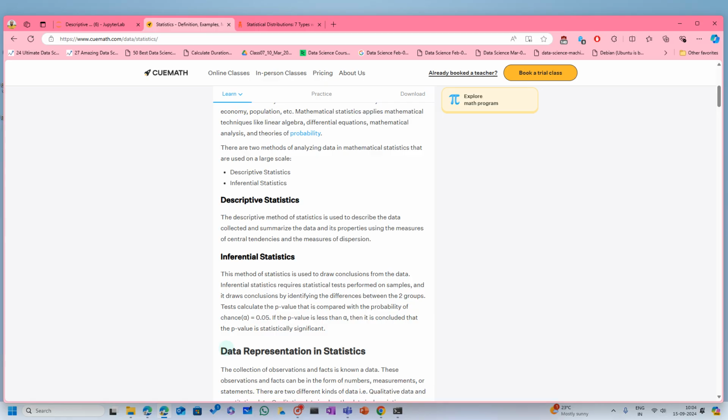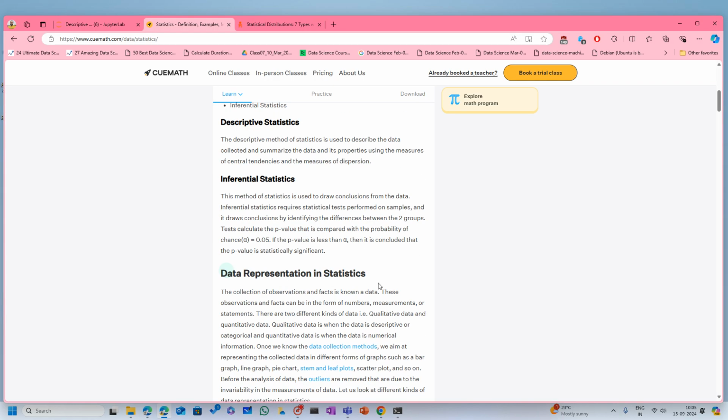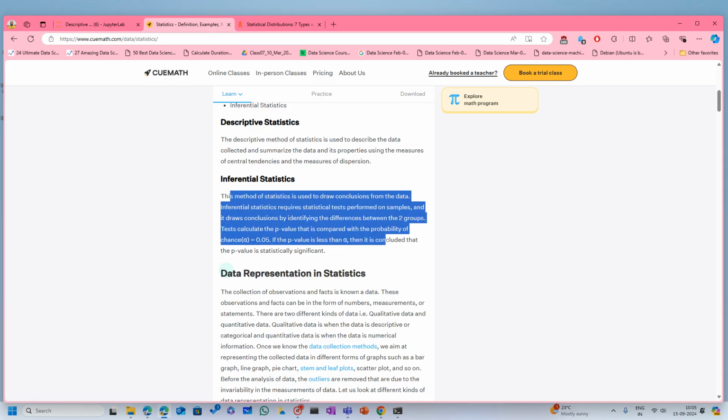Now inferential statistics is where you are trying to prove a certain thing, okay, where you perform certain tests and you come up with a certain hypothesis, and to that hypothesis you either try to prove it or you discard it. Either you accept the hypothesis or you reject the hypothesis. That is done using p-value measurements that we will see in inferential statistics. And not only that, you also try to compare the results from various distributions, like what we talked about, ANOVA, or maybe doing your t-tests. Okay, so all of those, F-test, t-test, will be a part of inferential statistics.